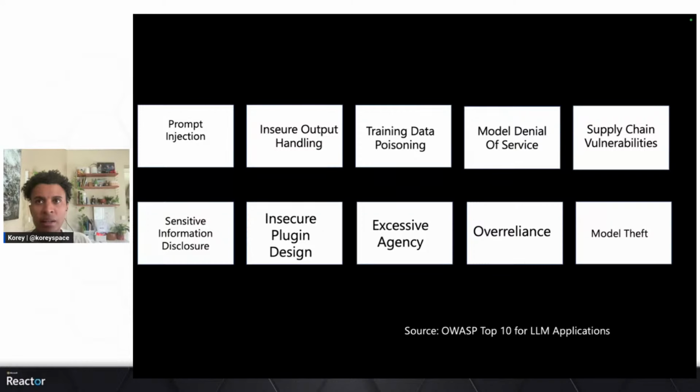Also, plugin design. A lot of people, let me know in the chat if you use LangChain. I always say LangChain, LangChain. I don't know why. LangChain and Semantic Kernel, for example. These tools also have plugins and additional features, and they can consistently get updated because they want to make sure that they are using the right amount of security. And there's tons of other tools out there that would say, oh great, this is a new large language model tool, and we'll clone the repo and then put it in our application. You don't really know necessarily what the ins and outs of that are.